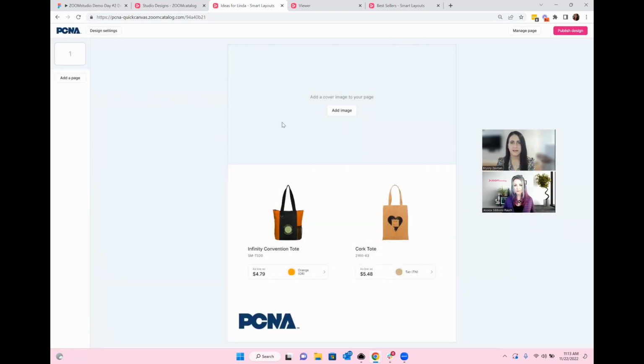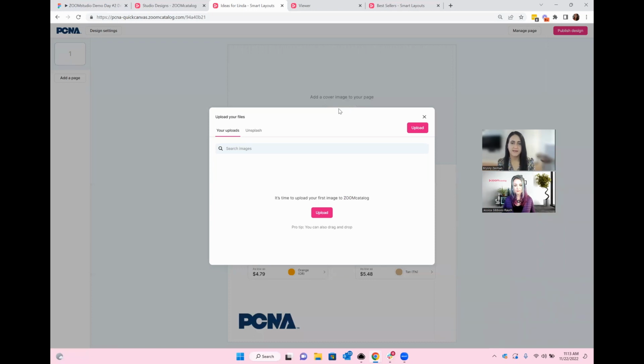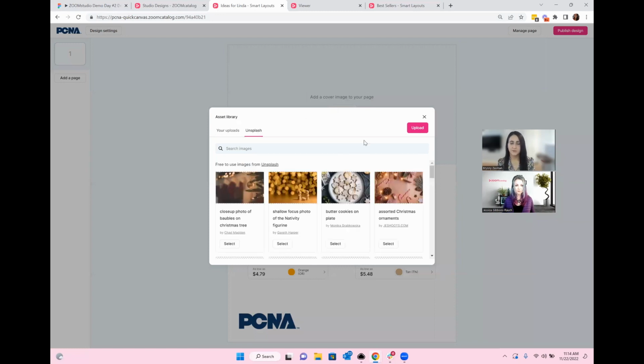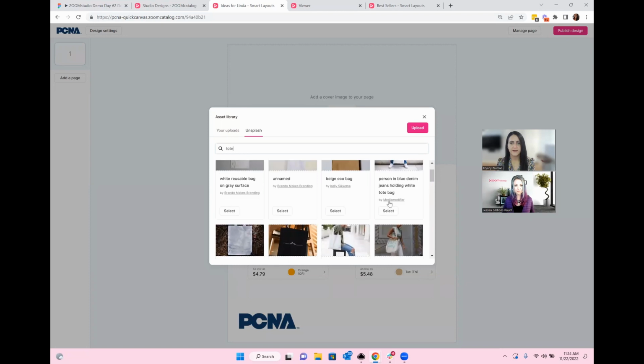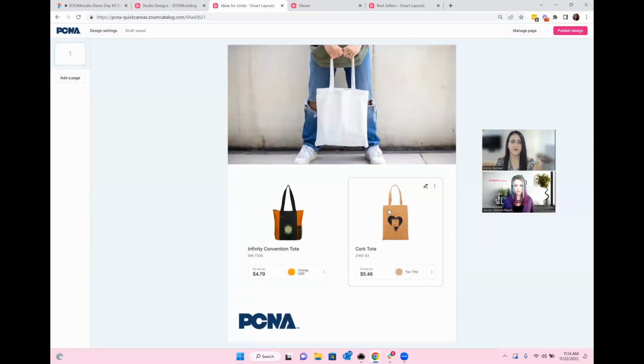Then on the top here, you can see I have an image block. And I already explained that we have an image library or an asset library where you can have assets available from your team and share amongst your team. So you can upload all your lifestyle shots, catalog images, brand logos. So when you come in here, you have some great assets to use. We also have partnered with Unsplash to bring in a library of thousands of royalty-free stock images that you can search from and use within your designs. So you can search for a nice photograph to drop into your design. Once you find one you like, you'll pop it in there and you're ready to go.